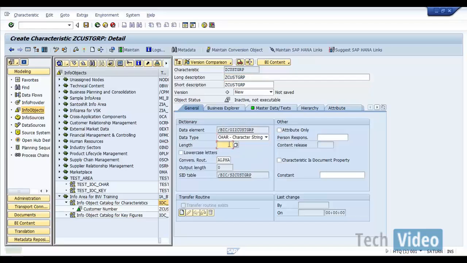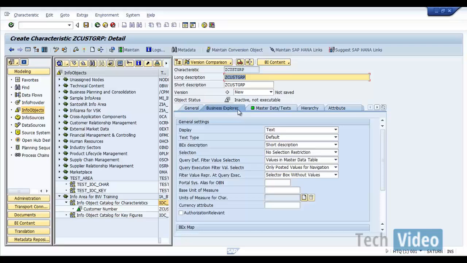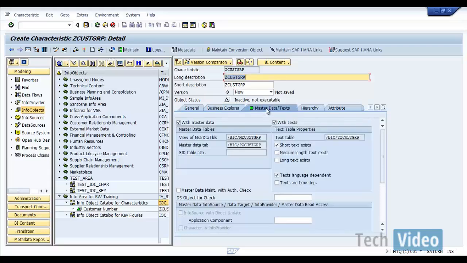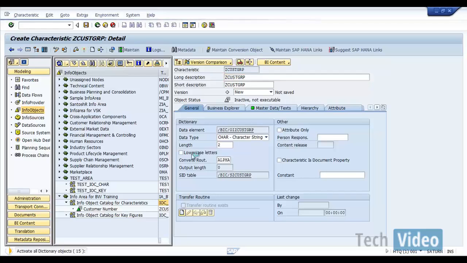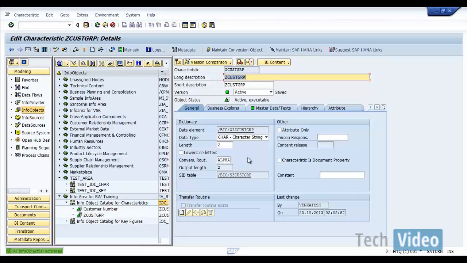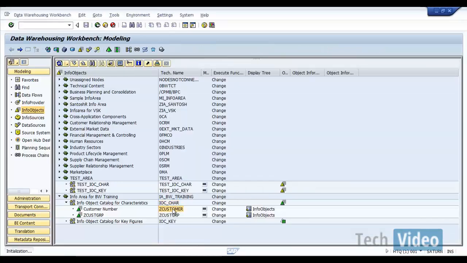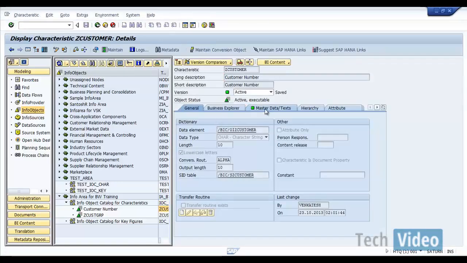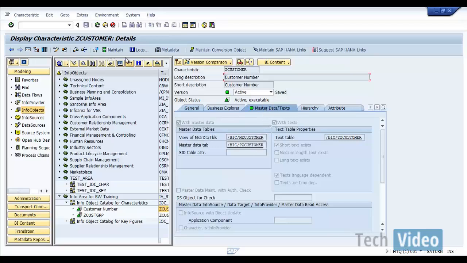And here character of length 2. Then I'm going to activate this. It's active.